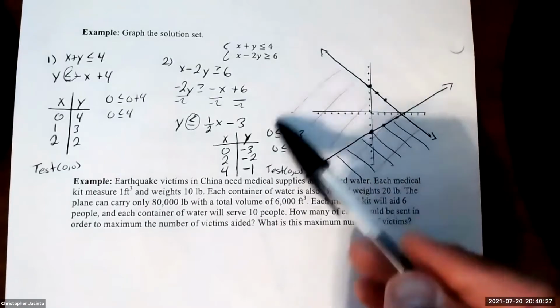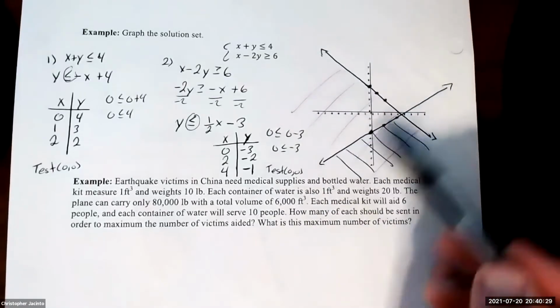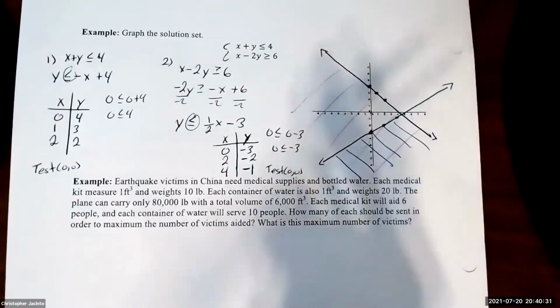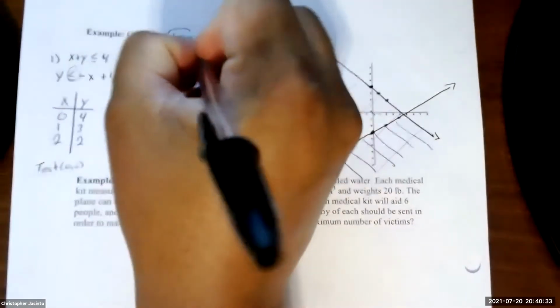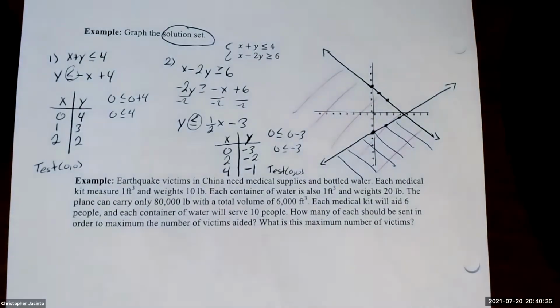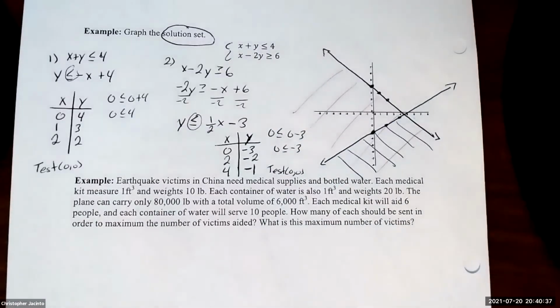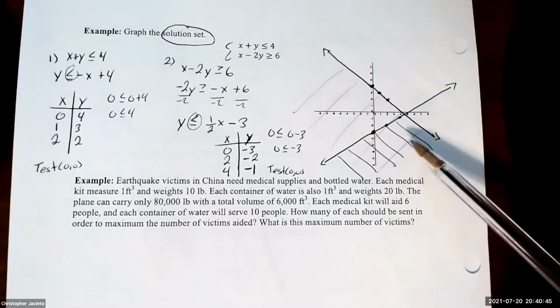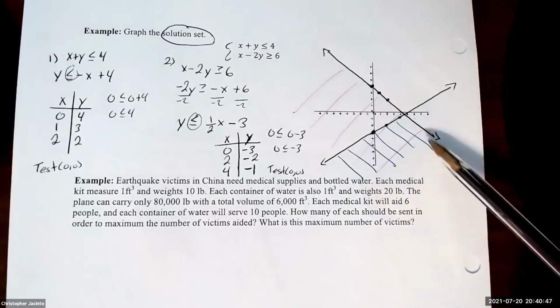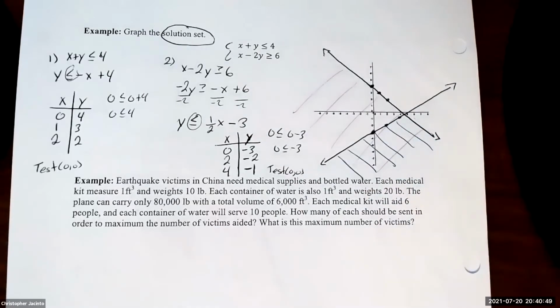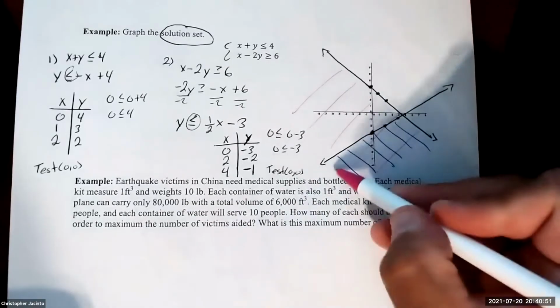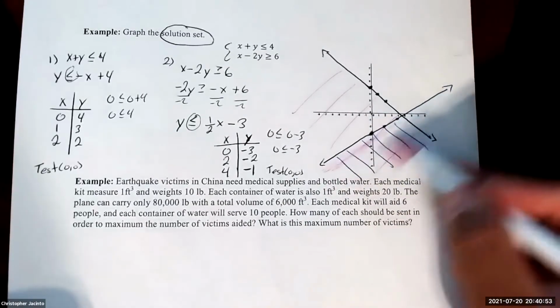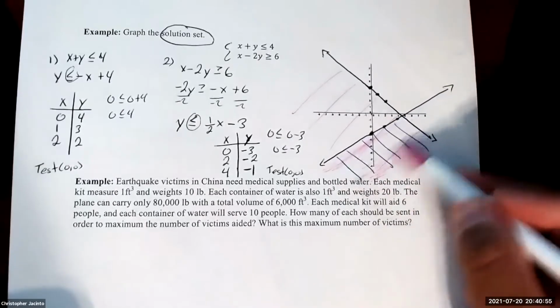First one's the pink one. This one down here is the blue. Now, the real solution set is where the both colors overlap, and only where both colors actually overlap. And notice the only time they overlap in these 4 parts is the bottom one, right? This is the only one. So actually, now you can go back and say this whole thing is the real solutions for both of them here, and only this one here.